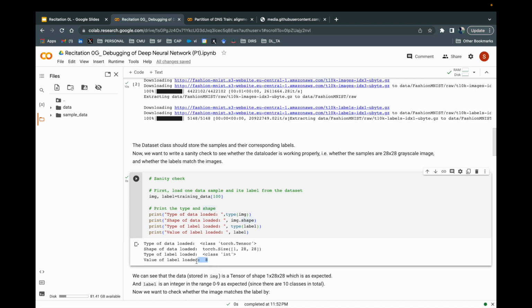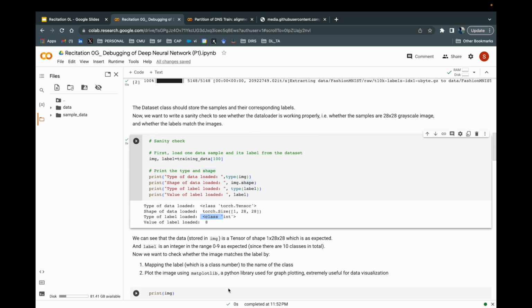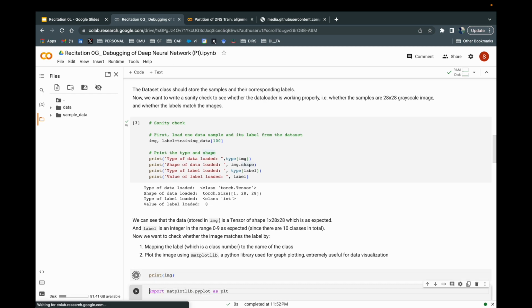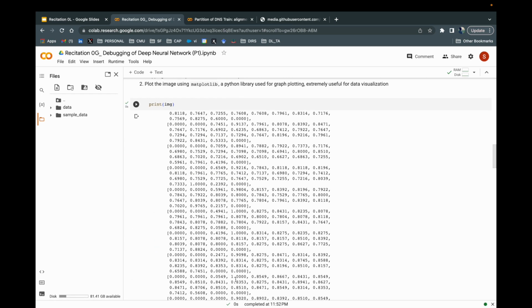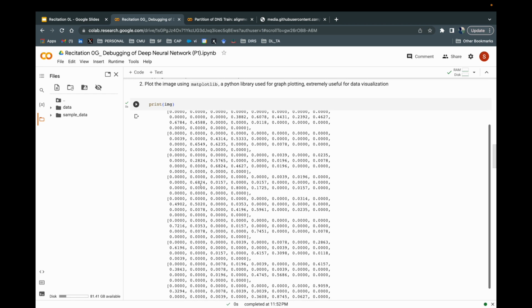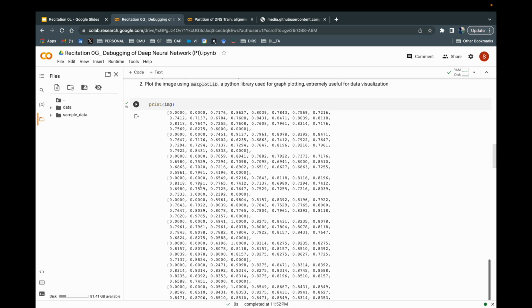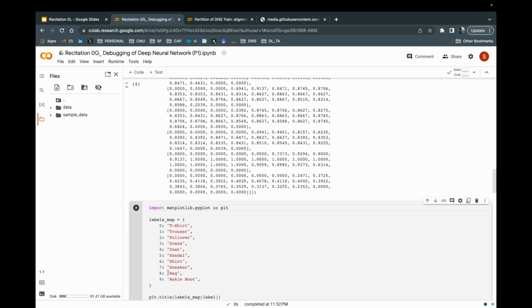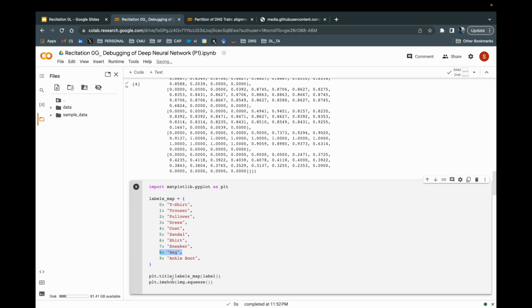All of this makes sense because, as we know, the Fashion MNIST dataset is of 28x28 size, and the value of the label is somewhere between 0 to 9. So let's try to look at what the image looks like. So we'll print our image, but whoa, this cannot be visualized for sure. There's no way that a human can comprehend what exactly this is. So we know that it is a bag because we know the label, but there's no way to visualize this, and you don't always have your tags or your labels.